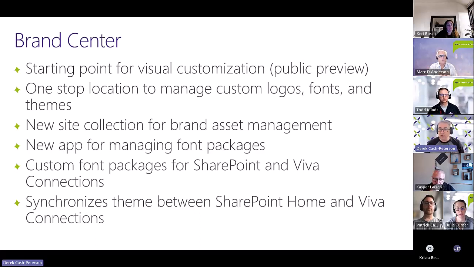But it really depends on who you want to control those brand assets, because at the end of the day, the person in charge of the PowerPoint template might not be the person in charge of the logos. Maybe they are, maybe they're not.